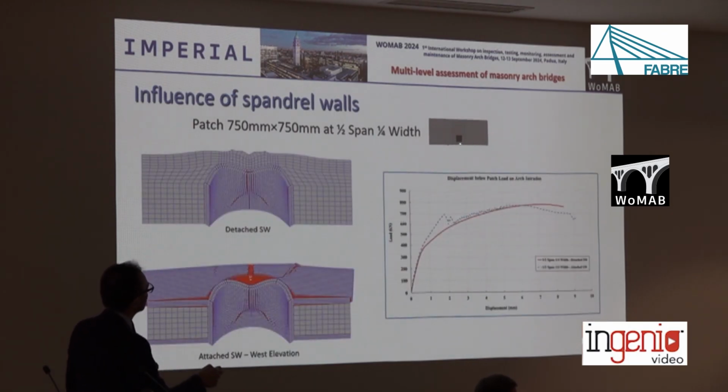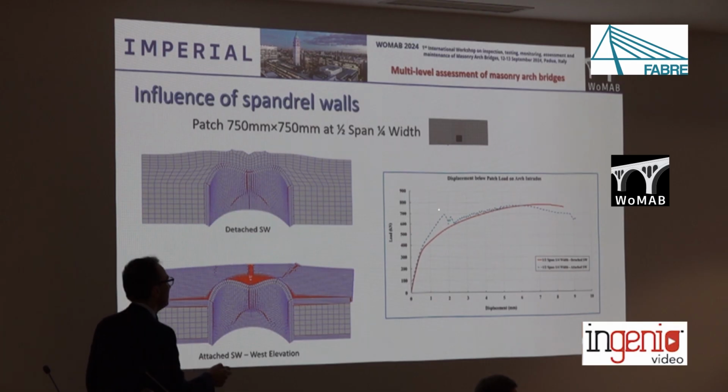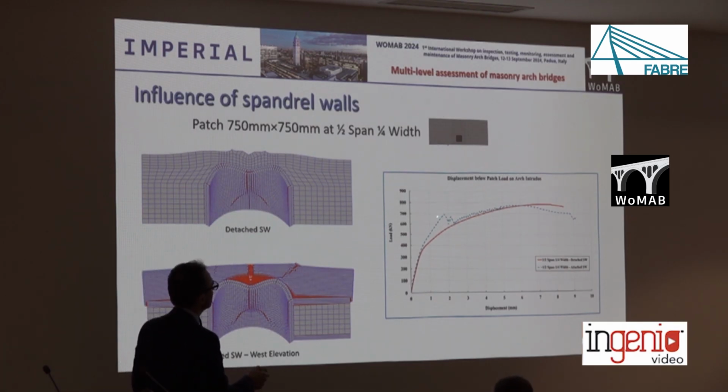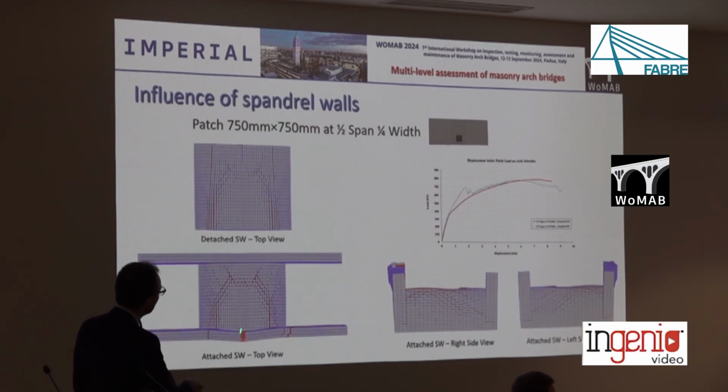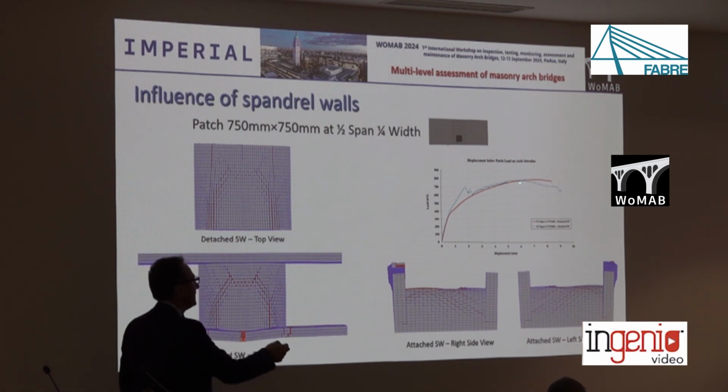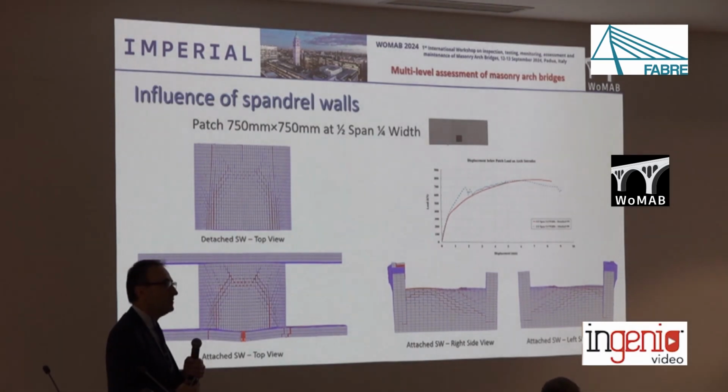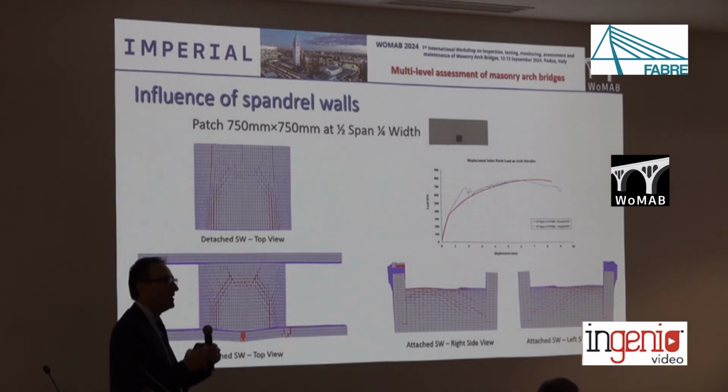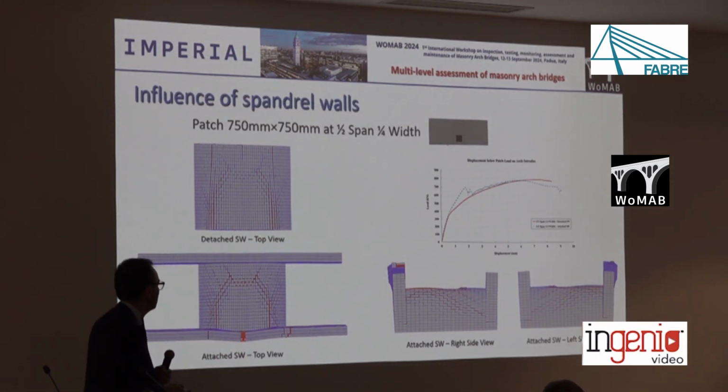So at the loading position nearer to the spandrel wall, you see a more complex cracking pattern. Importantly, we reach the peak, considering the spandrel wall contribution, quite early. Then we have a cracked spandrel wall. The response converges towards the response of the model without spandrel wall, but then you see out-of-plane displacement of the spandrel wall, lack of confinement, softening response. So in this case, if you don't take into account the spandrel wall, you don't have a safe estimate, because you assume full confinement of the backfill, which is not always guaranteed.